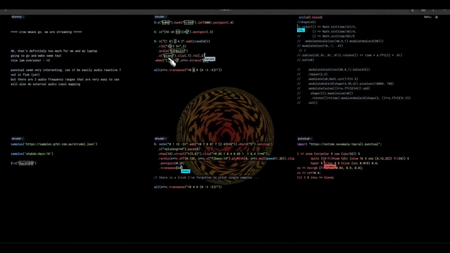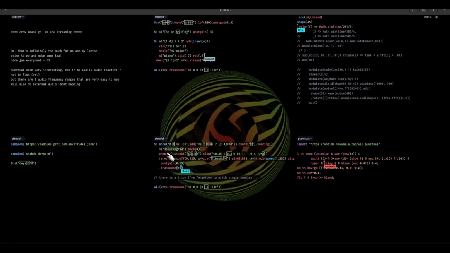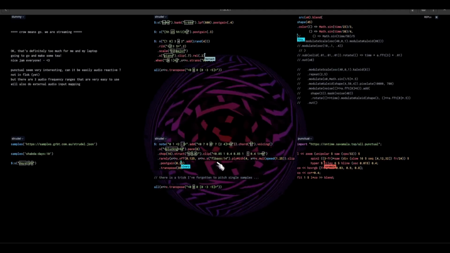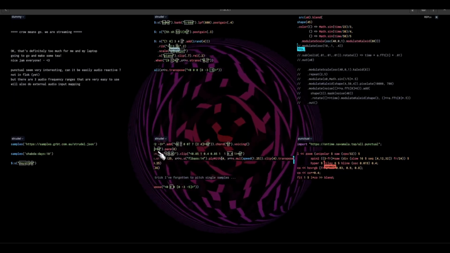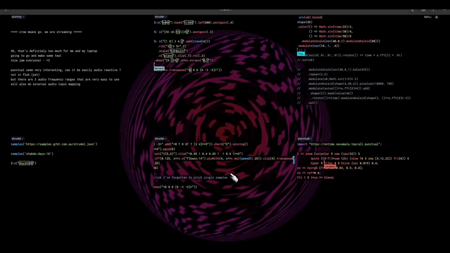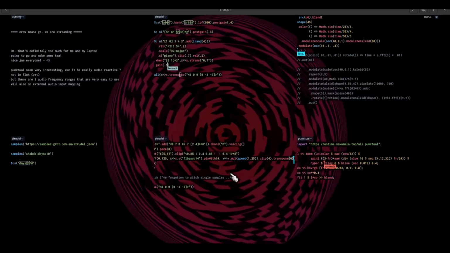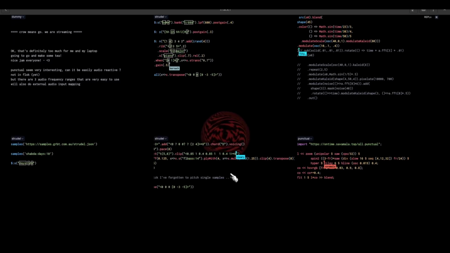Sound piano. Plucking. Nice, that's a really good bass sound. FL bass. There's a typo in plucking. Is this a super custom sample? That's a really good bass sound.